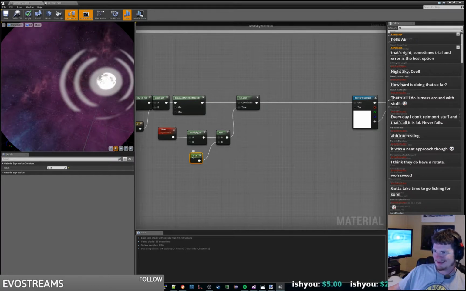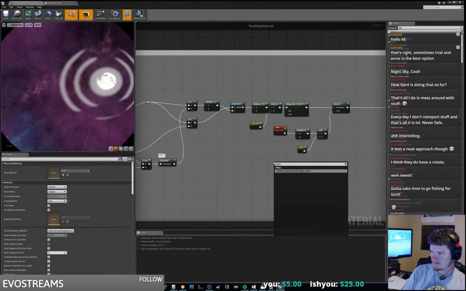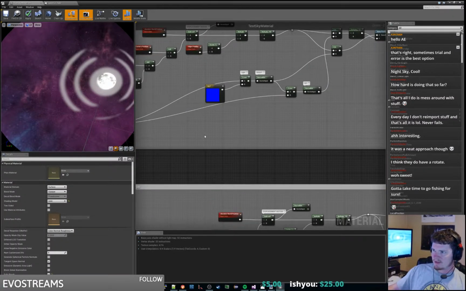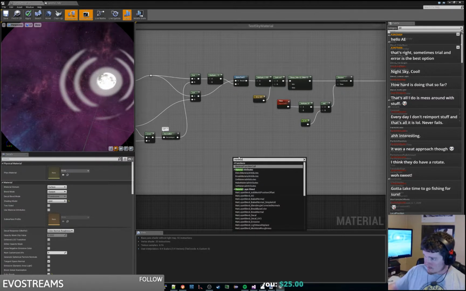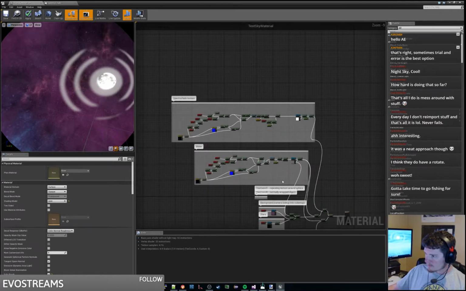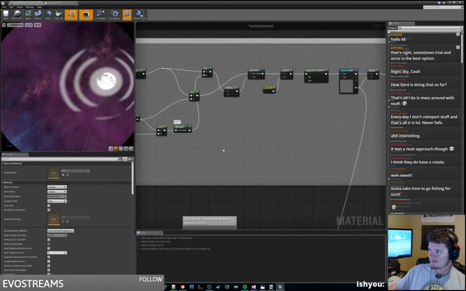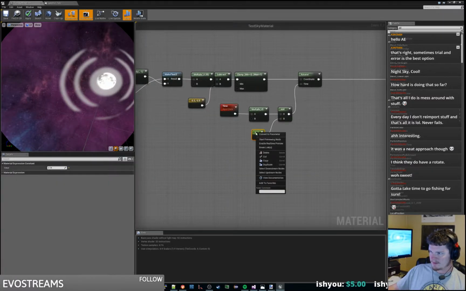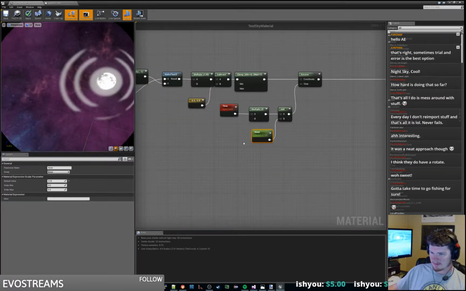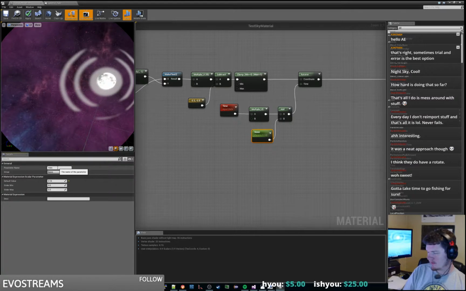So we could have an initial angle and then we could have a speed on this thing. So let's do, how do we set up an input? Material expression. I think we have sun color. Is there a right-click promote on these things? Convert to parameter. Yeah, let's do it. So this is going to be halo angle.